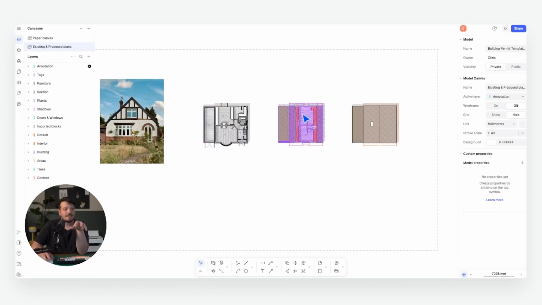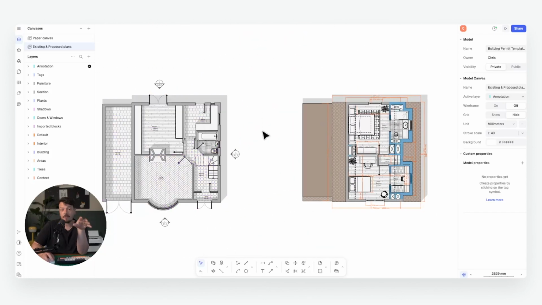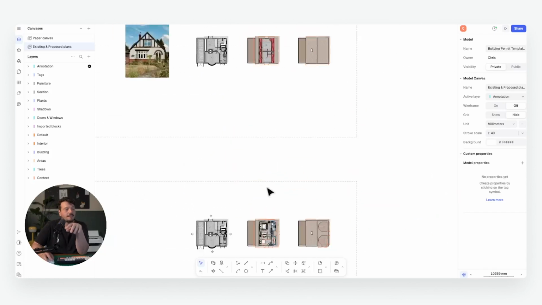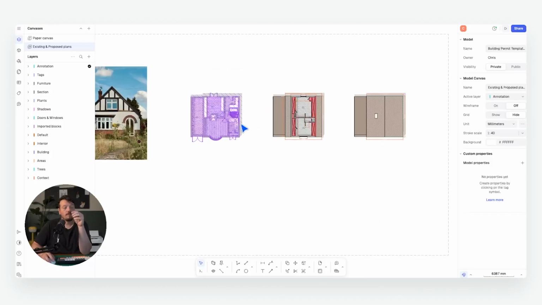So we've got the existing plans from the ground floor, the first floor, our existing image, and then our proposed ground floor and first floor plans. In terms of setting up our sections and elevations, we were provided survey drawings based on the plans, but these didn't include the sections and elevations, but we did receive spot heights. These are survey levels which are confirmed by the surveyor, which we can then draft from.